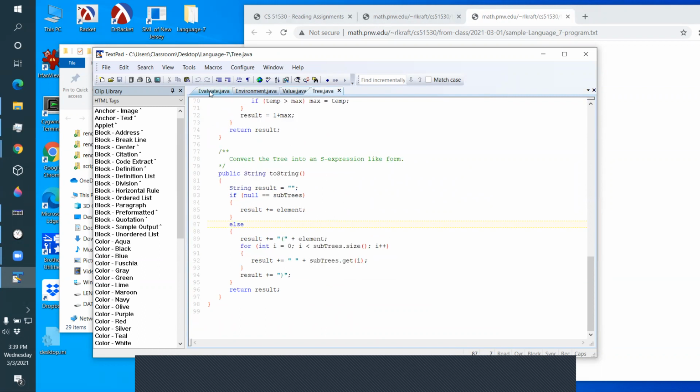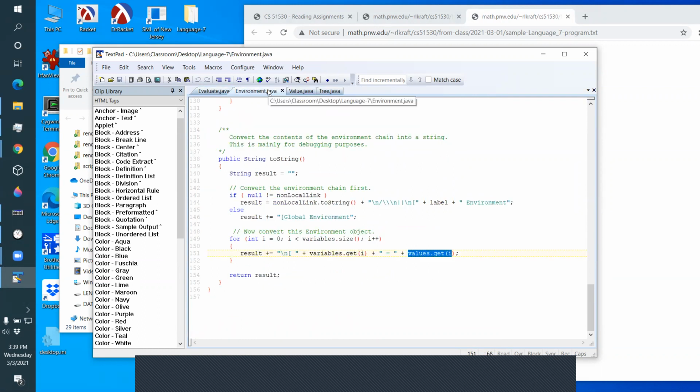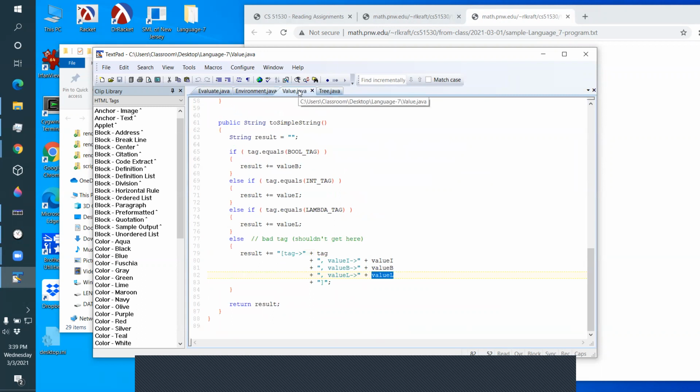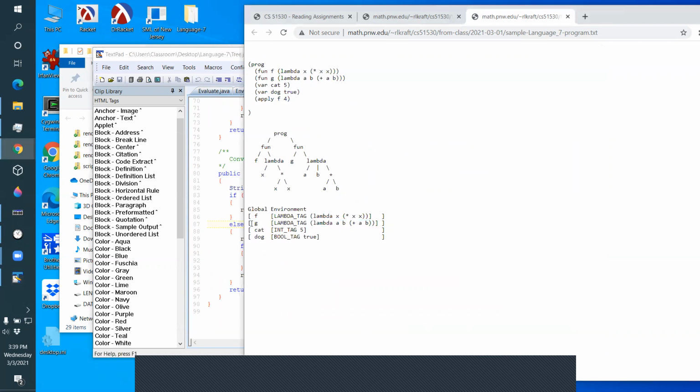So when you print an environment, you call toString on the environment. ToString on the environment holds the values, so you call toString on the value. The value holds a reference to a tree, so you call toString on the tree. And you end up getting an output that looks something like that.